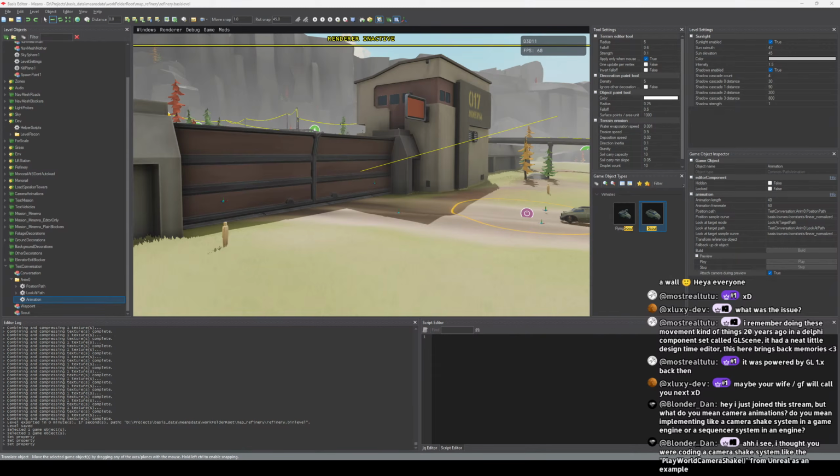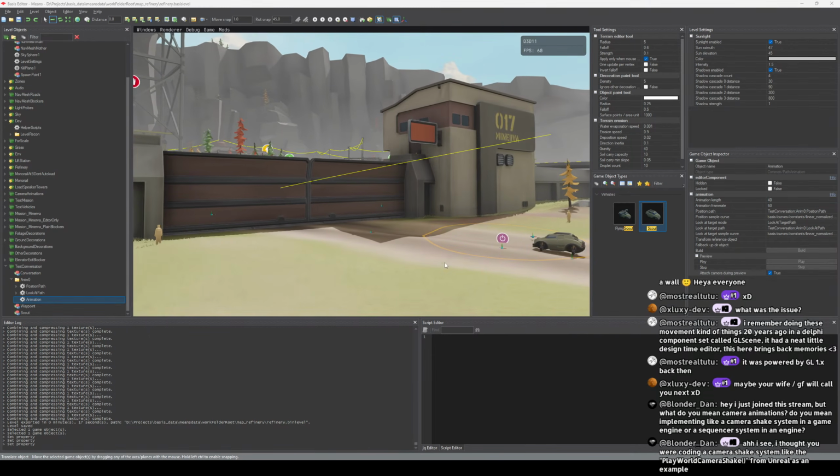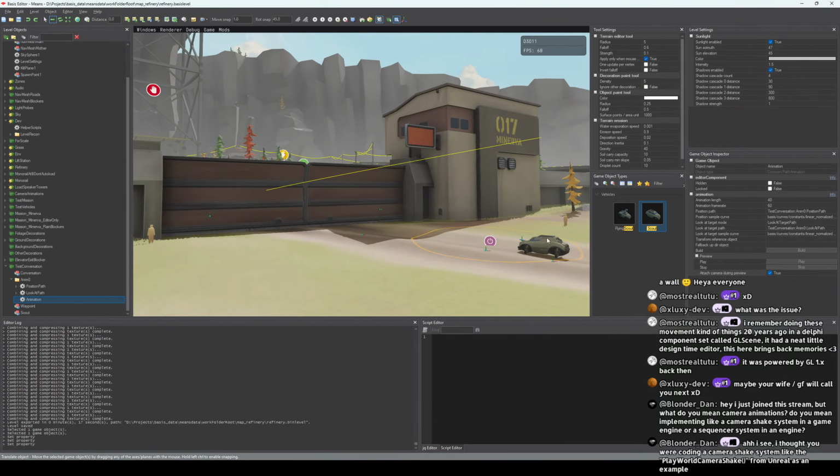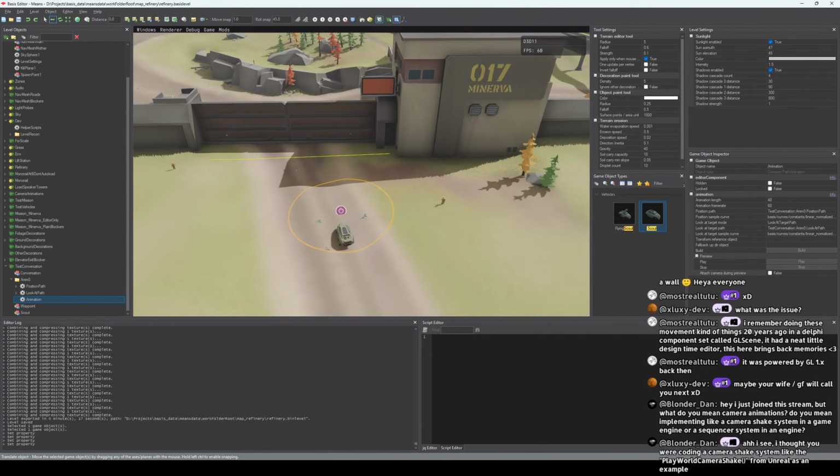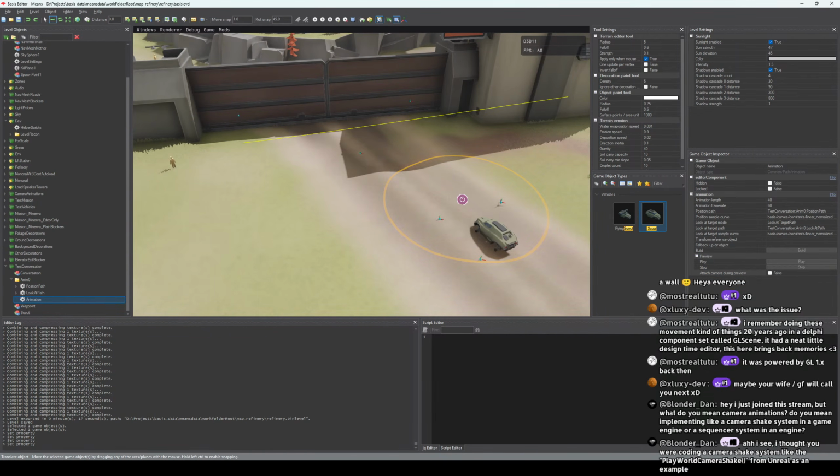Let's see. I thought you were coding a camera shake system like the Playworld camera shake. Yeah, we do actually have camera shakes. They're not enabled right now. There's a previous stream where we have camera shakes. That's probably the easiest place to find them.